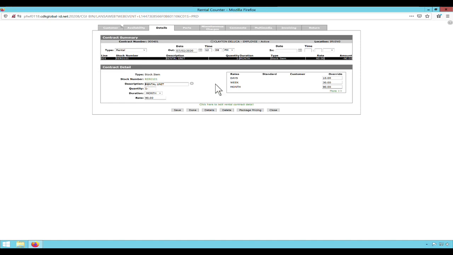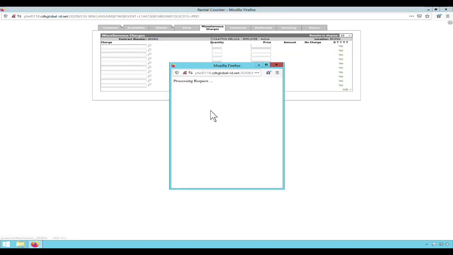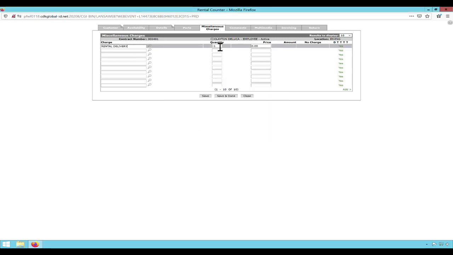If you need to only credit back miscellaneous charges, this page can actually be skipped. Instead, go straight to your Miscellaneous Charges tab. Search and find your charge that you're going to be crediting back. For example, maybe there's a delivery charge. Notice it defaults to your -1 quantity, which is perfect. That's how I want it. And fill in whatever price or charge you needed to fill in. So our next spot, I'm actually going to clear this out because in this specific instance, I do not need to credit back any miscellaneous charges.